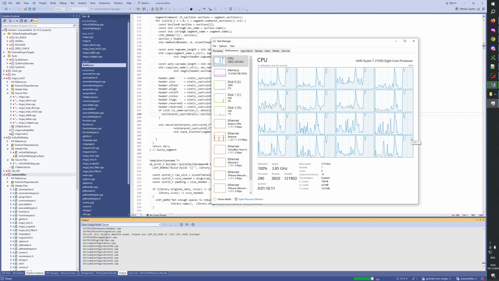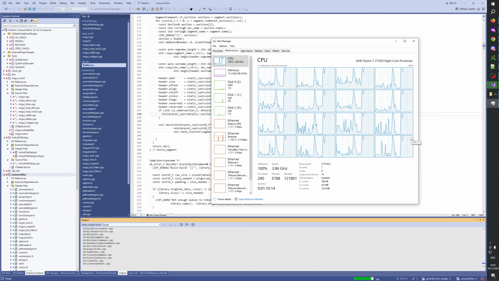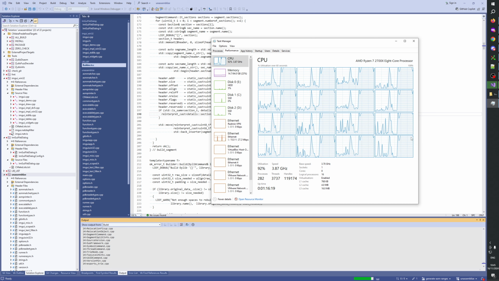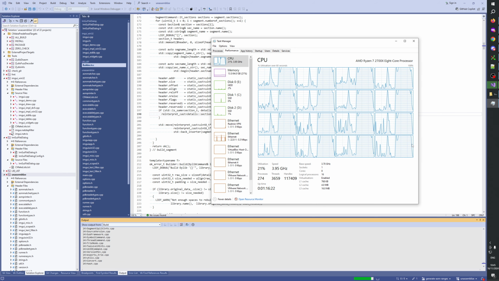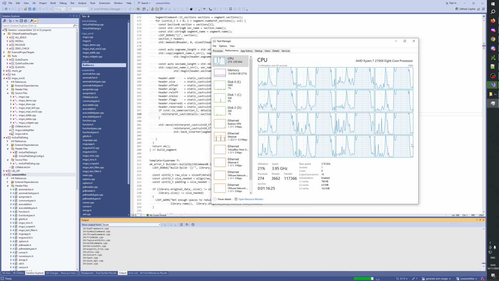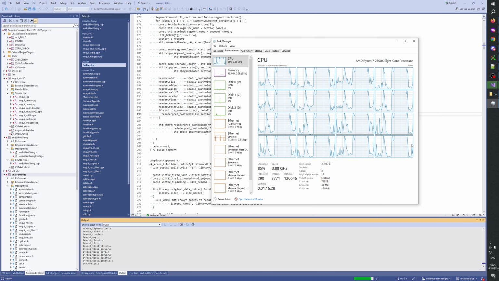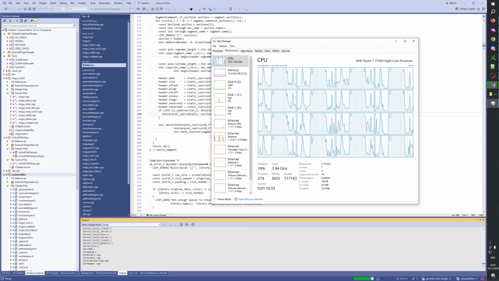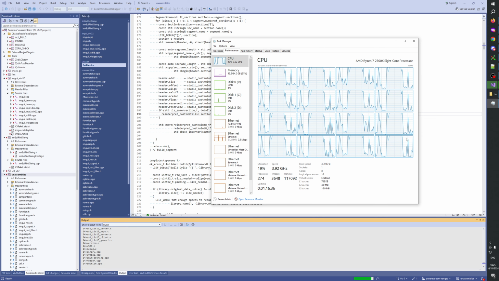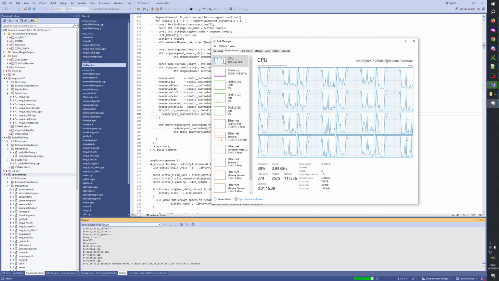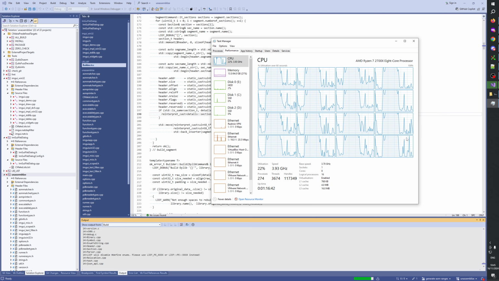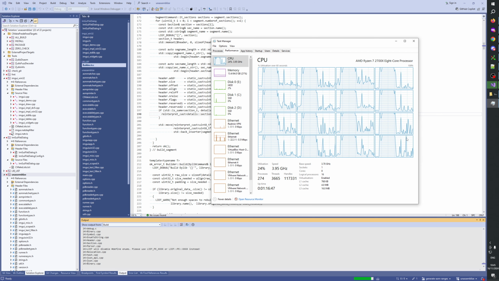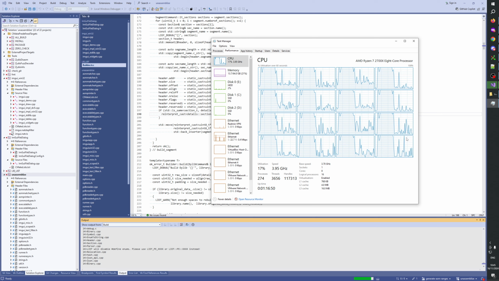So as you can see, it utilizes all cores. But then it falls off the cliff somehow. Maybe some things can't be worked on in parallel. Maybe. Strange.